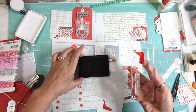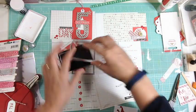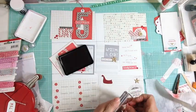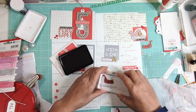So I took the LE stamp set that came in the kit, and I'm just going to stamp the sled or the sleigh on the North Pole card. I mean, kind of appropriate. And then I'm going to stamp the words ho ho ho in front of it.